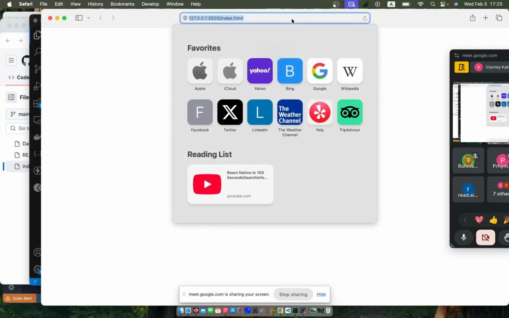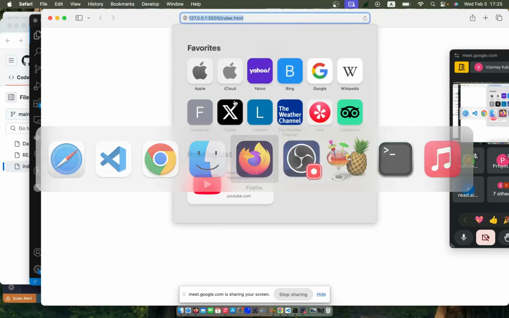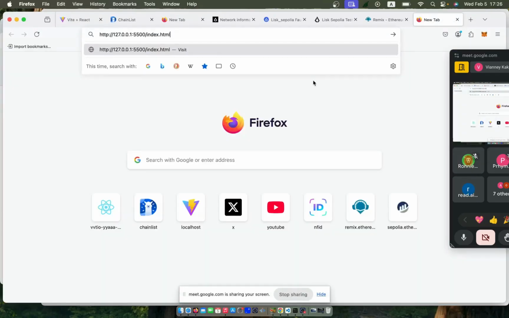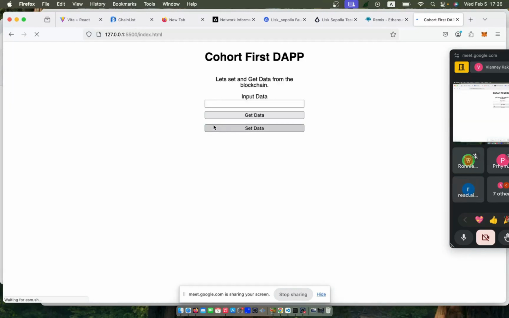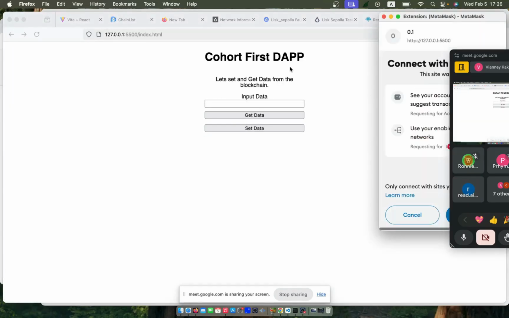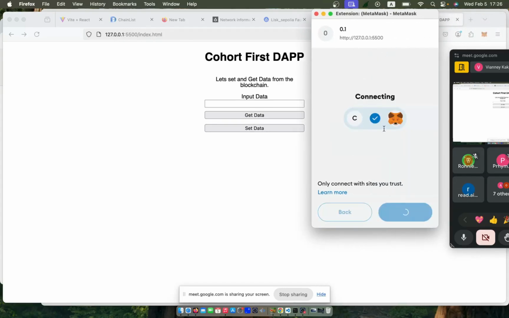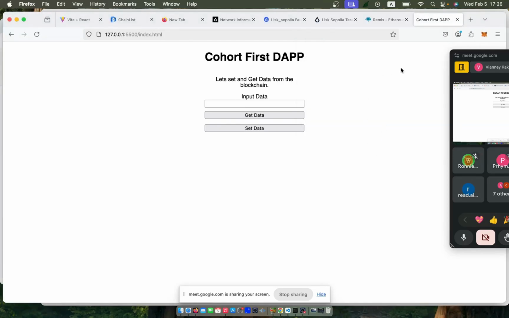So copy it from here. This is our front end. Now our front end connects to the Sepolia network, not the Lisk Sepolia network. Our intention is for it to connect to the Lisk Sepolia network.